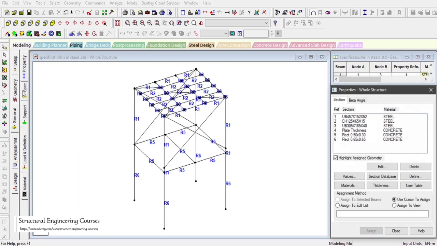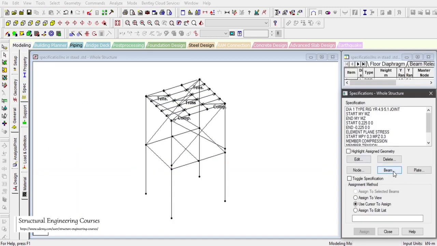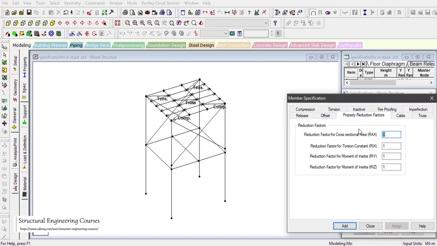So we go back to general and specifications and we go back to beam. So in the property reduction factors, as ACI code and Indian code both guide us, the reduction factor for torsional constant and moment of inertia, all of them shall be 0.35 for beams. So we have entered 0.35 for all the RIX, RIY and RIZ.